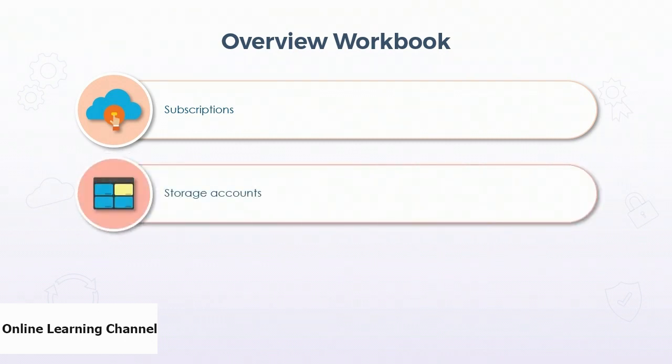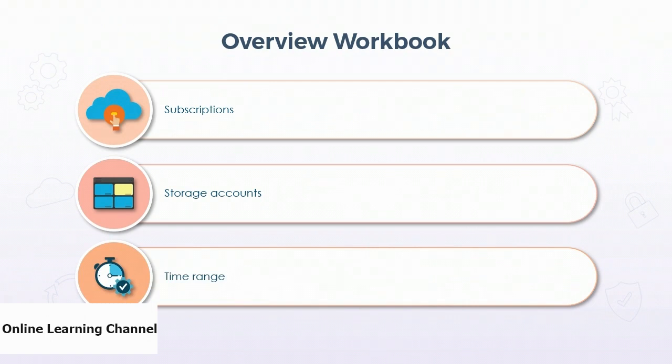It means you're creating a tenant level dashboard rather than one that you have to repeat for all of your subscriptions. And once you've chosen a subscription, you can then select which storage accounts to view details for. By default, 5 storage accounts in the subscription are selected, and you can select more if you want to, up to 200 in fact. But of course, the more you have, the busier the display is, and maybe the harder it is to see what you're looking for.